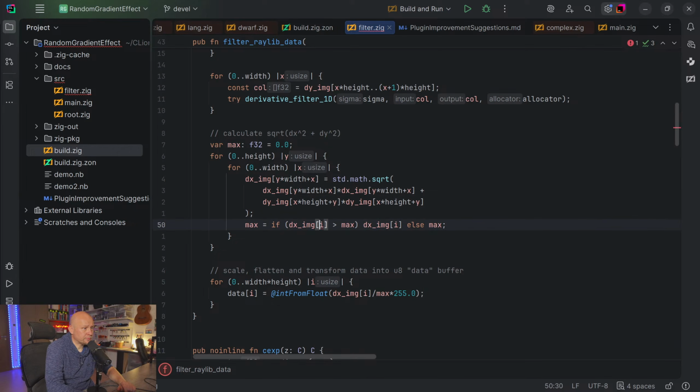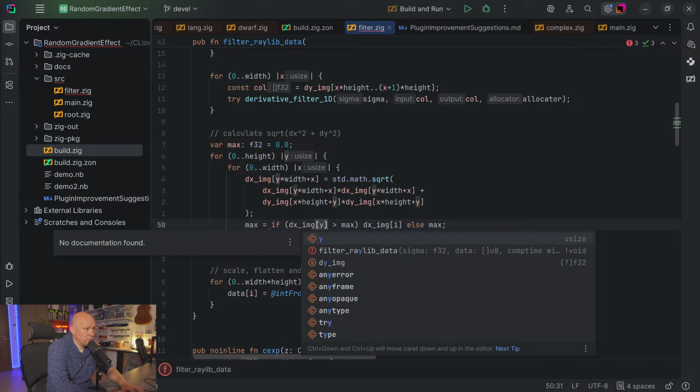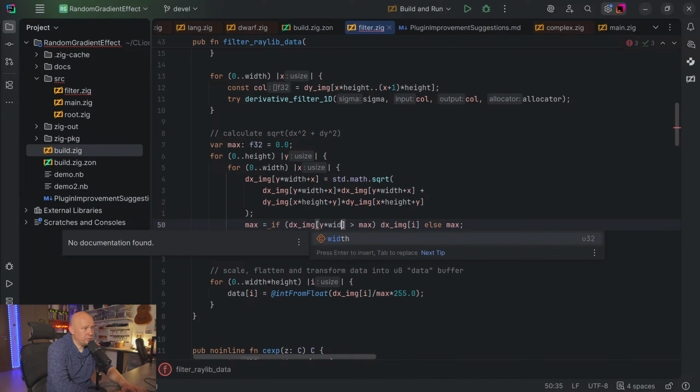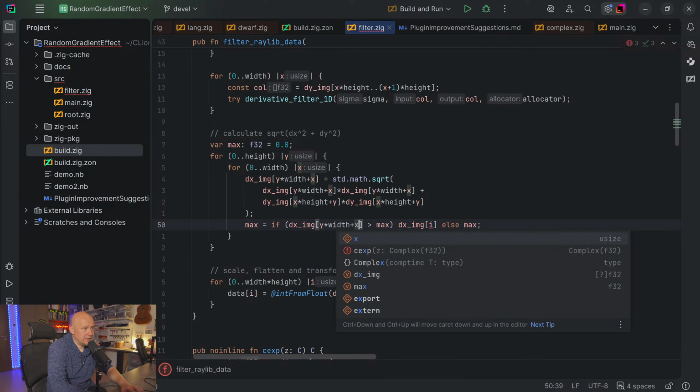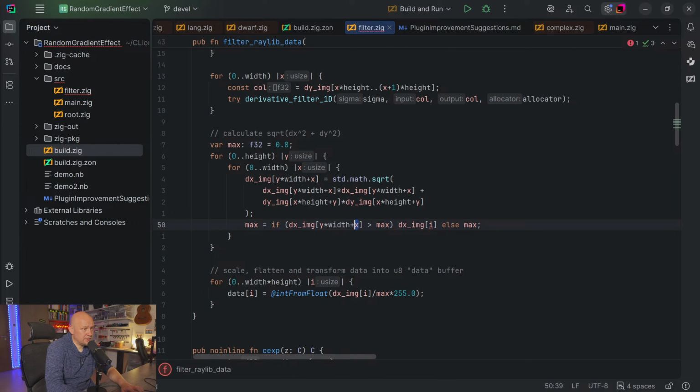And here we say y times width plus x is bigger than max.